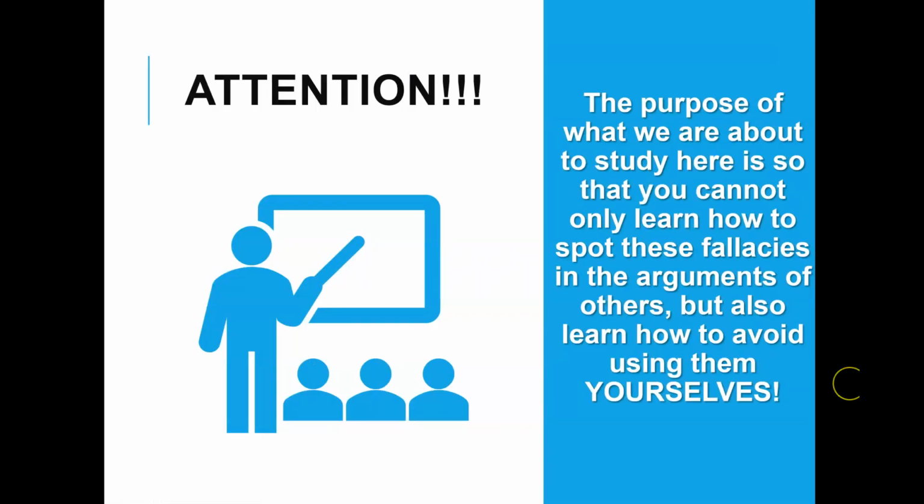First, the purpose. This is dopey. I'm going to change this, but I can't stand that picture. But the purpose of what we're about to study here is so that you can not only learn how to spot these fallacies in the arguments of others, but also to learn how to avoid using them yourselves, right? So there's kind of a reflexive function of studying the fallacies. It's not just to see how other people do it, it's to also kind of refine your own thinking in that sense as well.